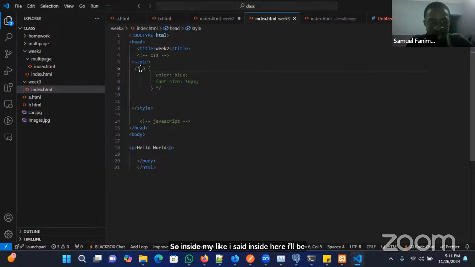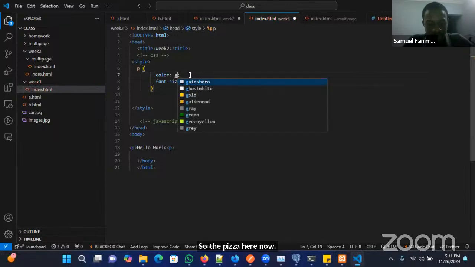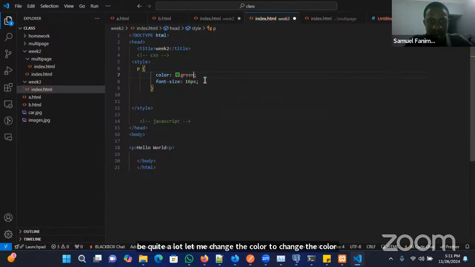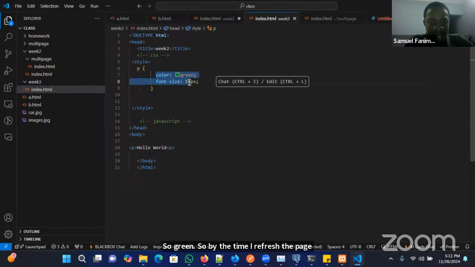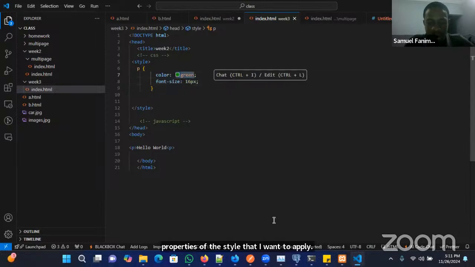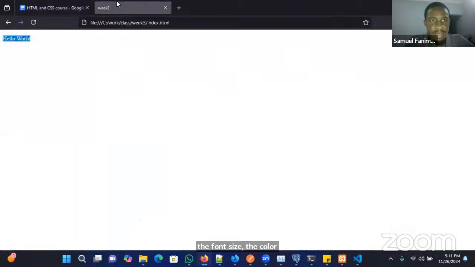So on the P tag selector, the property will be color. Let me change the color to green. These are properties of the style that you want to apply, the font size, the color. Now I'm going to refresh the page. So this is Hello World.